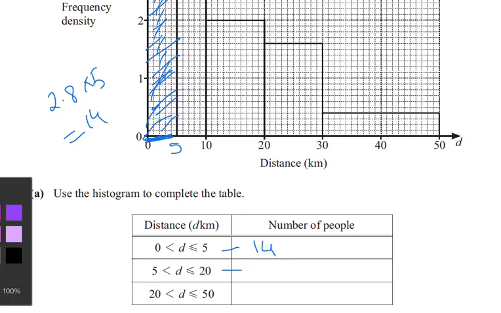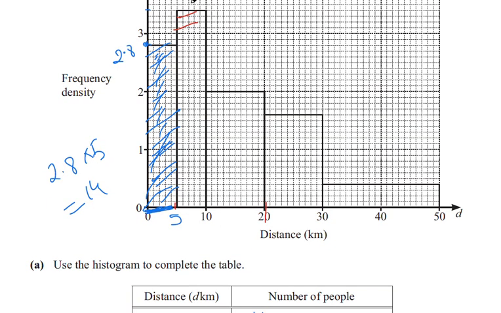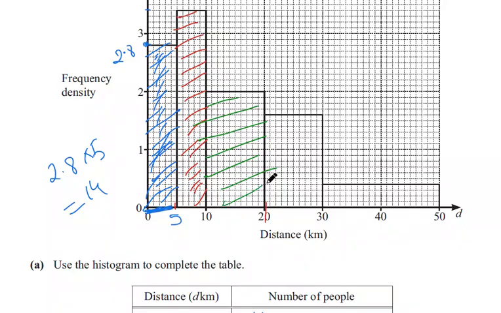So now for the next, 5 to 20. Okay, so let us observe the graph carefully. 5 to 20 means from here to here. How many people are there who have covered a distance of 5 to 20 kilometers? So we can see these are two different rectangles with two different intervals and two different widths given. So we will find the area separately and add them together. So first I will find the area between 5 to 10 kilometers, and then I will find this other 10 to 20 kilometer area as well, and then I will add them together, which is nothing but the number of people who traveled between 5 to 20 kilometers.